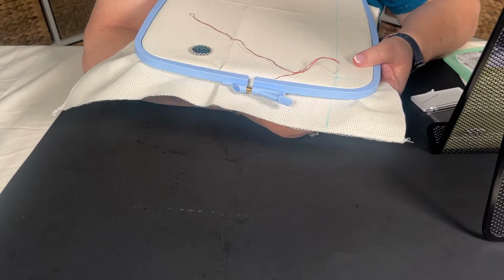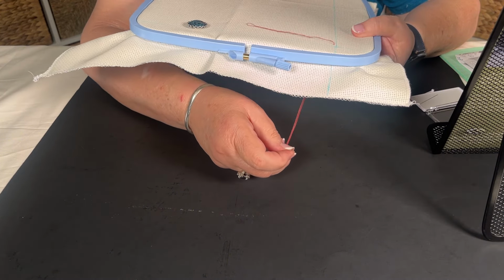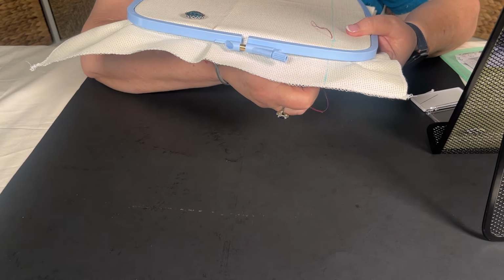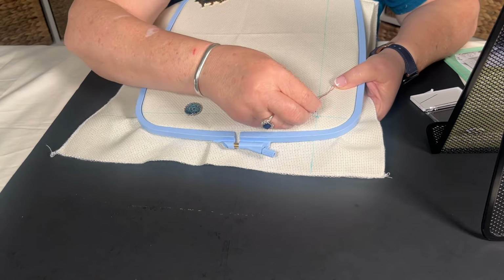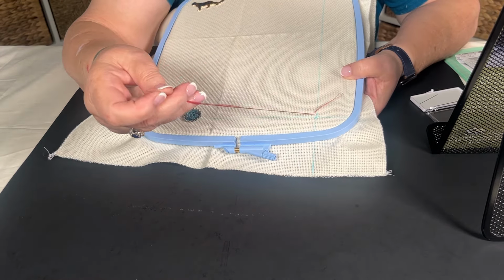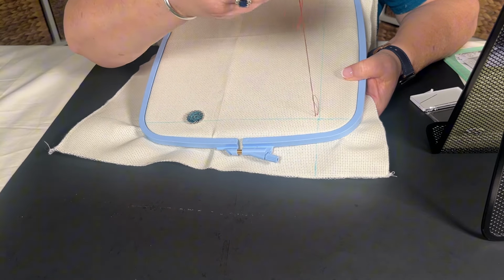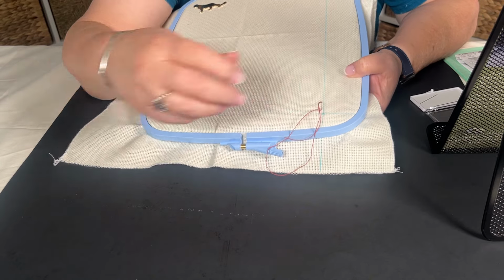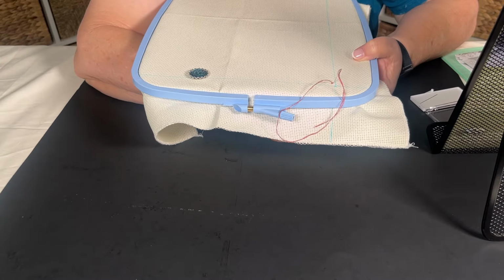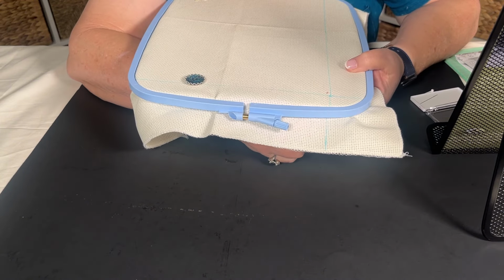Right? So I'm going to start my stitch right here. I'll find my first hole, and we'll pull that through. We'll come up to the corresponding hole, just like this. See, the thread is going through. Leave the tail out. Pull the tail, put the needle through the hole, and pull it through. And go back into the same hole that you came out of to secure the thread, just like this. And that is the first half of a cross stitch.